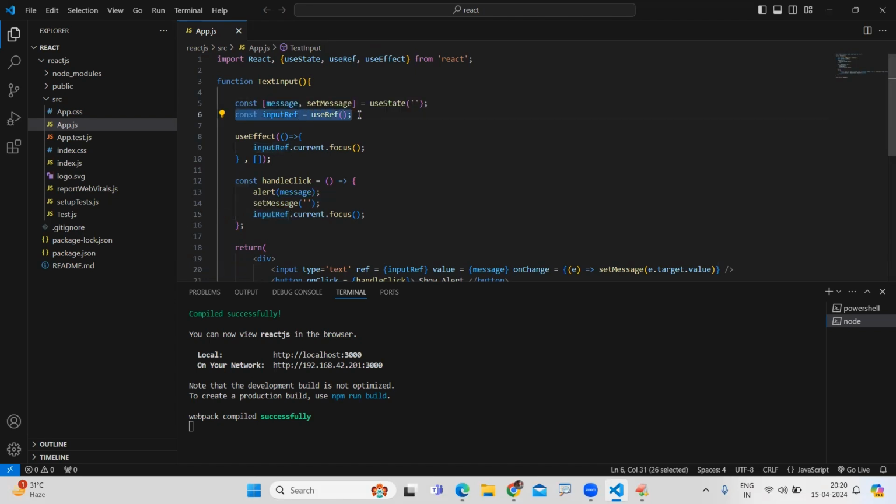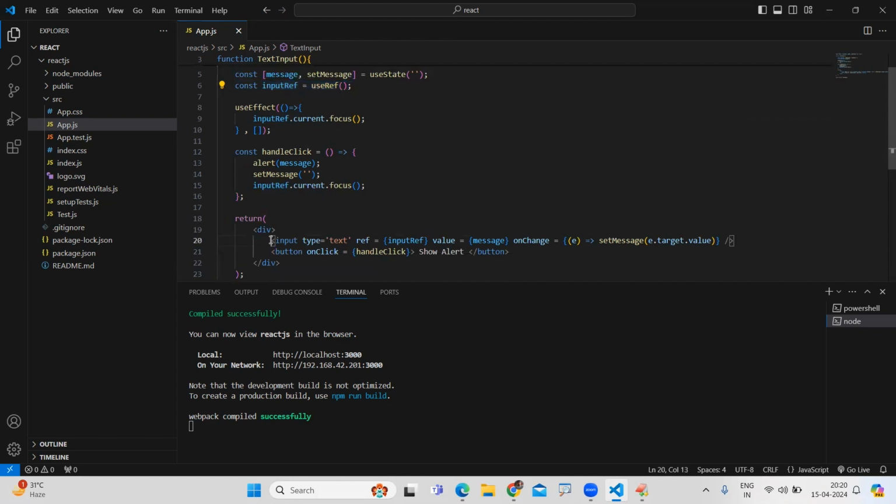This is actually called a reference. Use reference means what? For any component, you can give one address, one address reference. Then you can utilize that reference in every hook, everywhere, in every function.